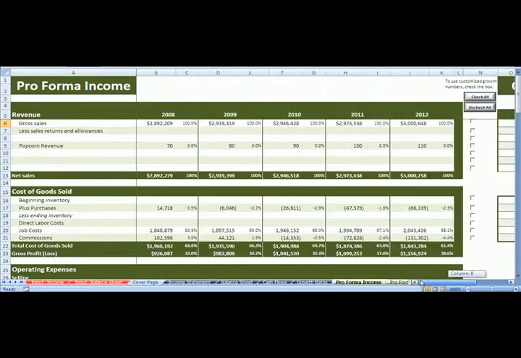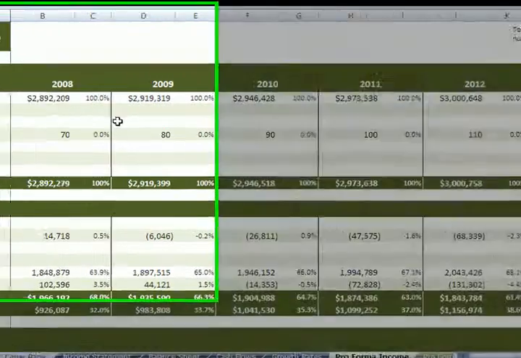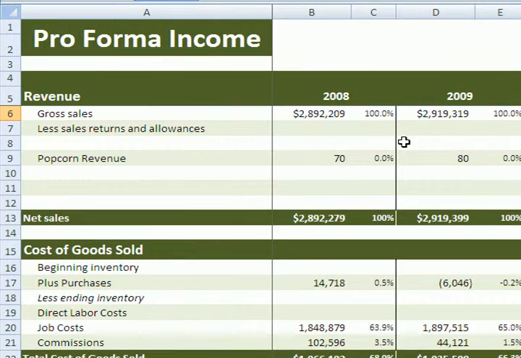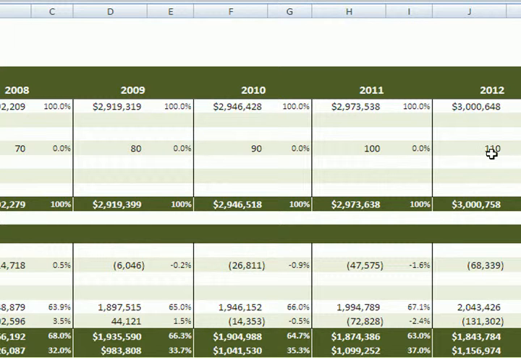Looking forward, the pro forma income statement does a forecast based on a straight line forecast to guess what each line item will look like in the future. So that popcorn revenue, we said went 10, 20, 30, 40, 50, 60. So it was growing by $10 a year. Well, the tool identifies that and says, okay, if things stay the way they are, you're going to grow 70, 80, 90, 100, 110 through 2012.